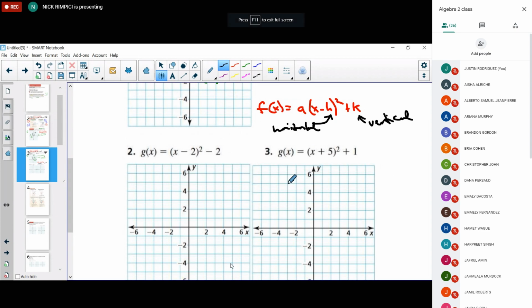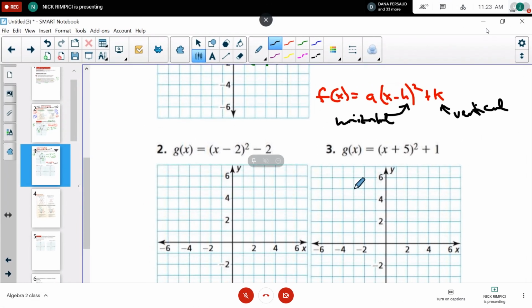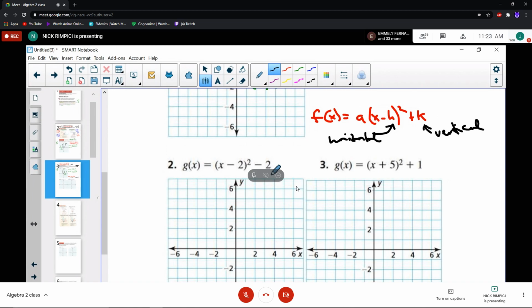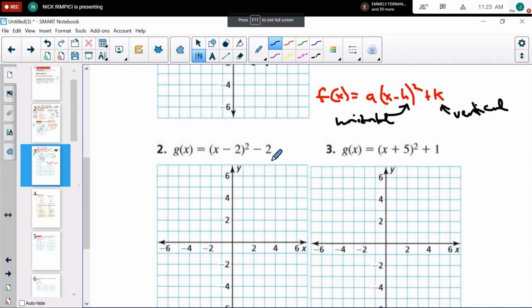My advice: try to figure out the transformation without using Desmos at first. Predict what's going to happen based on what you see. Then you can use Desmos to know if you did it right or not. And if you're stuck, you can go straight to Desmos and explain based on what you see. But I really would like you to try to figure it out without Desmos at first, to see if you understand the algebraic manipulation. If not, that's fine, that'll always work. Let me give you 4 minutes, because I want to go over these really quick at the end. So take 3 or 4 minutes to work out these 2 examples.